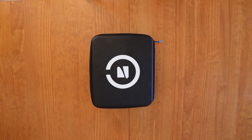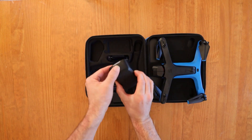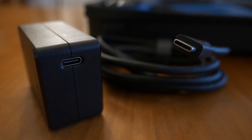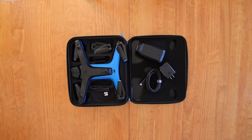Here we have the Skydio 2, and before we get this thing up in the air let's talk about what's in the box. The Skydio 2 base package comes with a sweet carrying case, the drone itself, a battery, two sets of extra props, and a charger plus a charging cable. It's charged, updated, and you can even transfer data via any USB-C cable, which is very handy. Sold separately from the base package is a remote controller and a beacon, both of which can assist your flying experience, but with this base starter kit, what you see here is what you get.